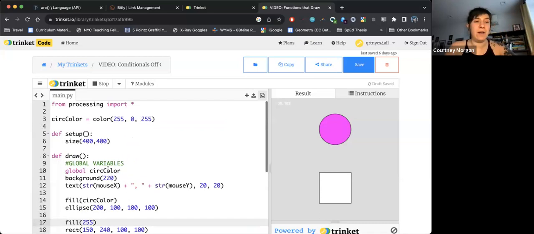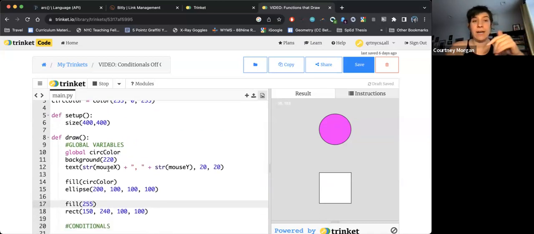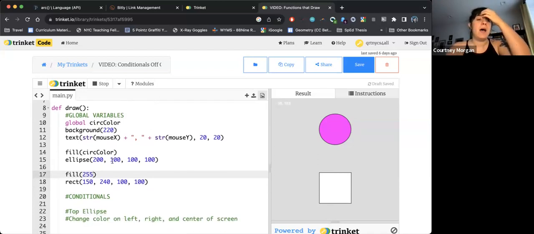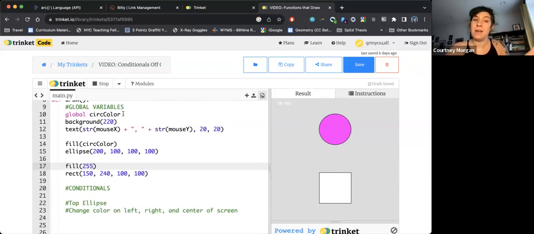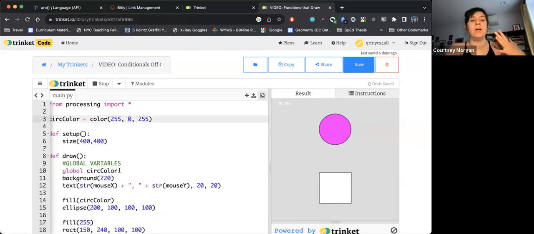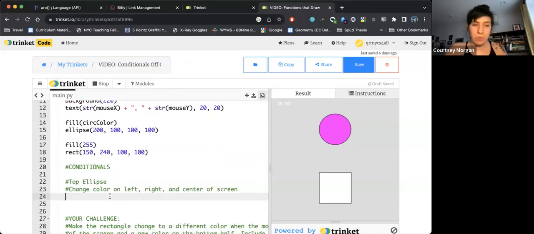I have a variable that the draw function recognizes is global and changing, and I can look forward to that happening. Just as an aside, I am not just declaring it here and giving it a value, because the draw function, if we recall, runs forever. If I give things a value here, unless something truly interesting is happening, it's going to keep resetting to whatever that is whenever we're drawing. So we're not going to get to see the change. That is the purpose for giving a value here, declaring it's global here, and then utilizing it in our conditionals. So let's get right down to it.